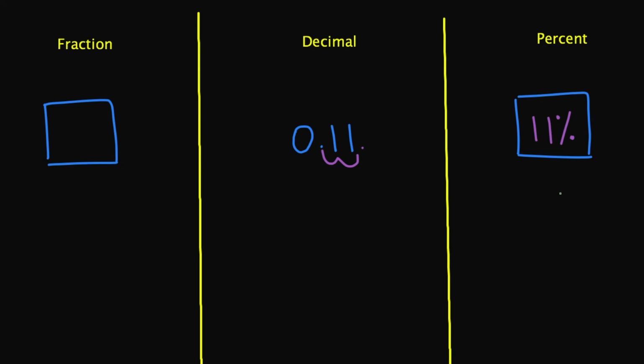Now, how would I write this as a fraction? Well, we have 11 over 100 because percent means per 100, and that is your fraction. Since you can't simplify this any further, your fraction is going to be 11 over 100. You can also have used your decimal to turn it into a fraction as well. This is your 10th place, and then your 100th place is here. If I turn it into a fraction, you're still going to get 11 over 100.